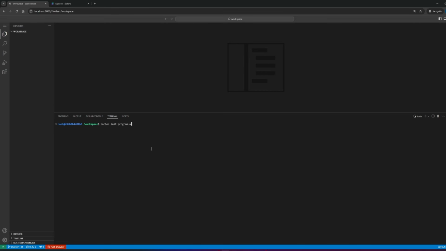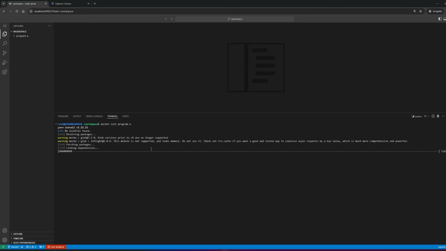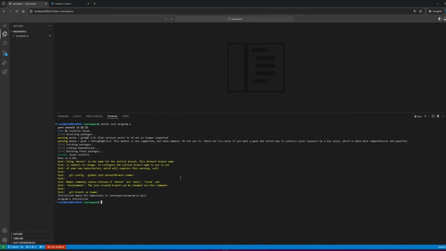And I would like to also show you how to create cross-program invocation, for example, to the system program transfer instruction. But let's start with the initialization. So this will initialize the workspace. Okay, we just navigated to the correct folder. Let me just restart the analyzer.